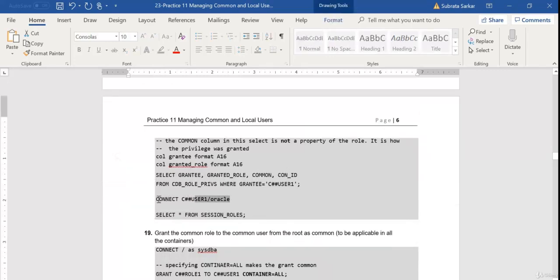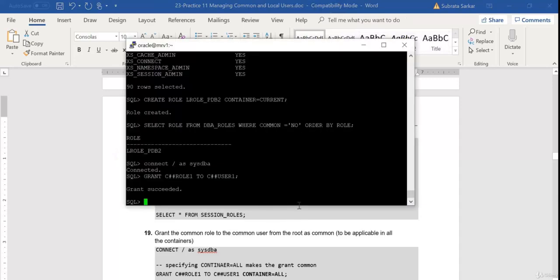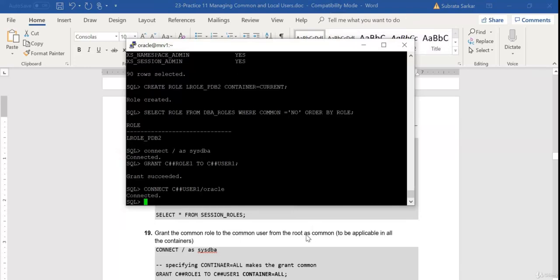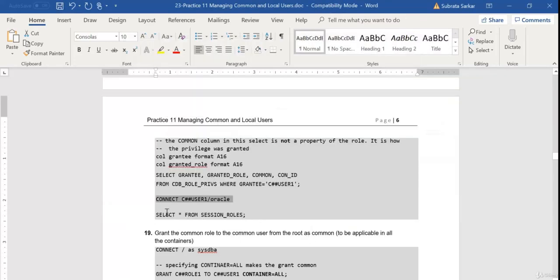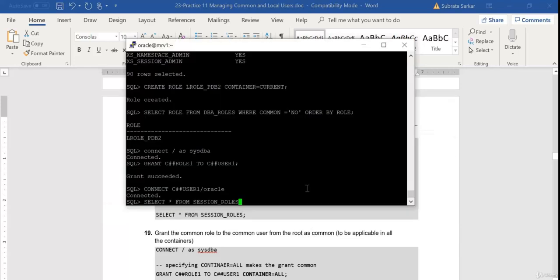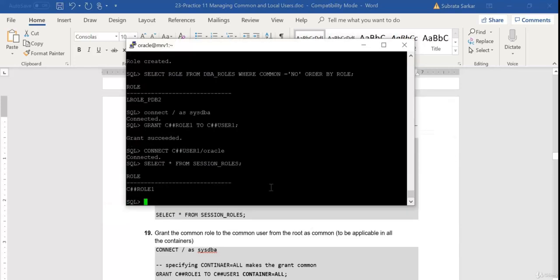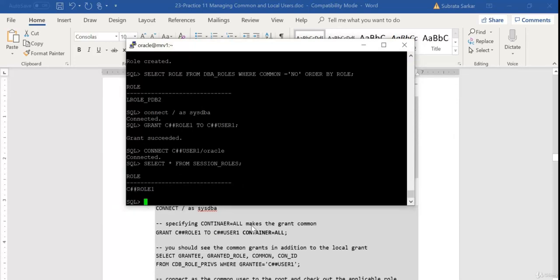Connect as the common user. Connected, and select star from session roles. The role that we have granted is present here.